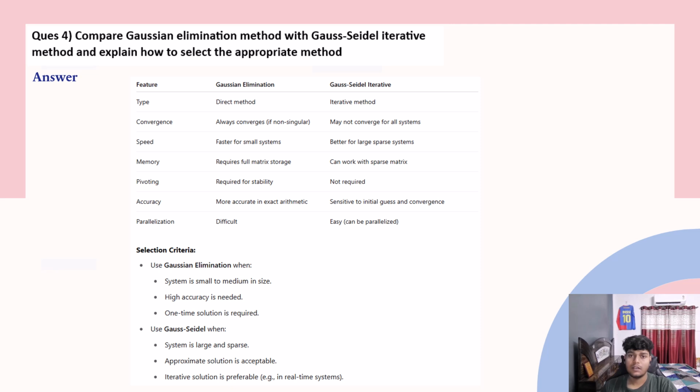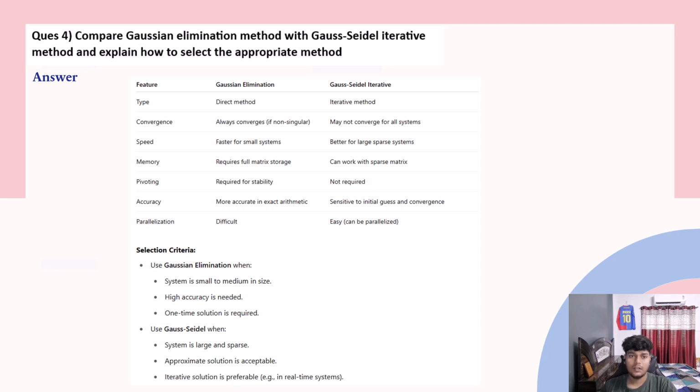b is the constant vector, and x is the solution vector. We rewrite each equation to isolate x_i, which ensures convergence. Starting with an initial guess x0, often the zero vector, the algorithm iterates as follows. In the kth iteration, for each i from 1 to n, compute x_i. Notice that we use the newly computed values x_j^(k+1) for j smaller than i immediately, which distinguishes Gauss-Seidel from the Jacobi method and often leads to faster convergence.